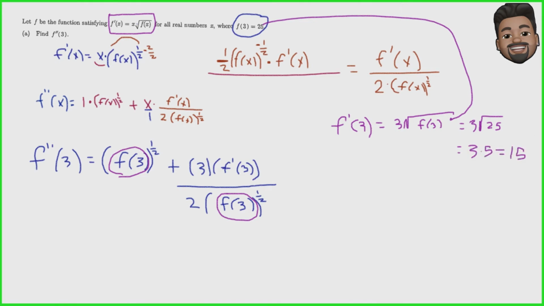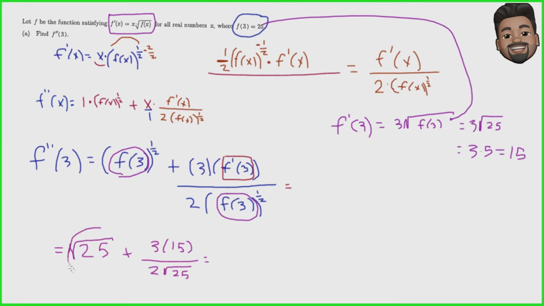So now we know anywhere that I see f prime of 3, which is this right here, I can replace that with 15. So let's go ahead and do that all together. So what's f of 3? Well, f of 3 is 25. So I'm going to write over here, I guess we'll write it in this corner. This is going to be 25 to the power of 1/2. That's really just the square root, right? We rewrote it, but it means the square root. I'm going to rewrite it like this just for now. 3 times 15. We already did that in the previous example right over here, my friends. We're going to divide this by 2 times, well, again, f of 3 is 25. The 1/2 means the square root, so the square root of 25, and it's going to look like this, okay?